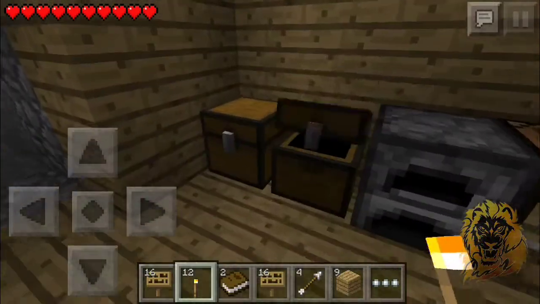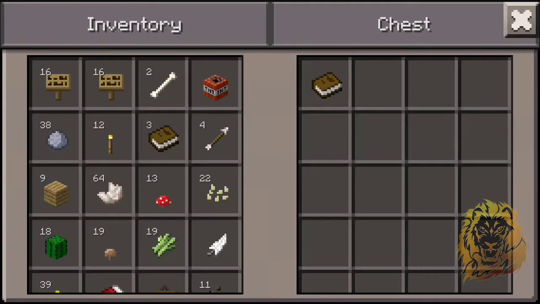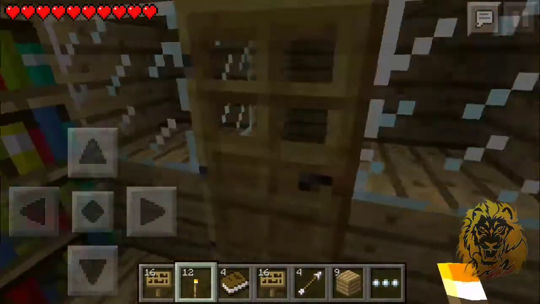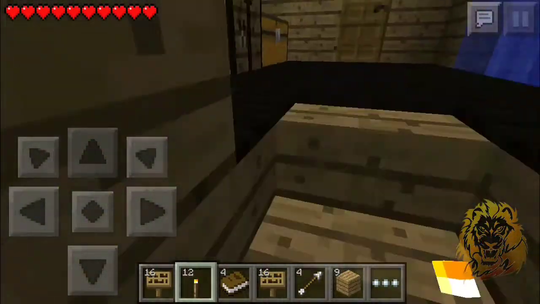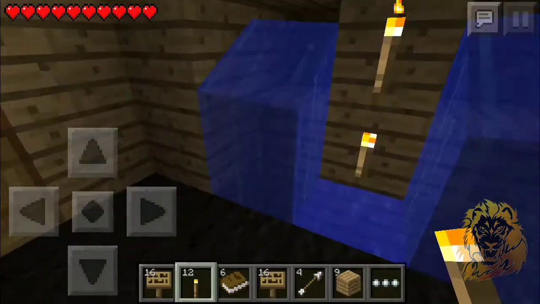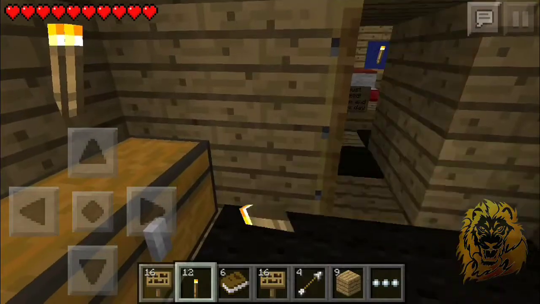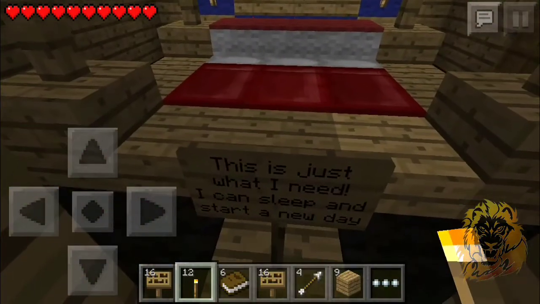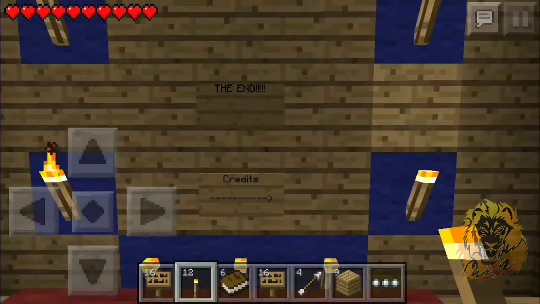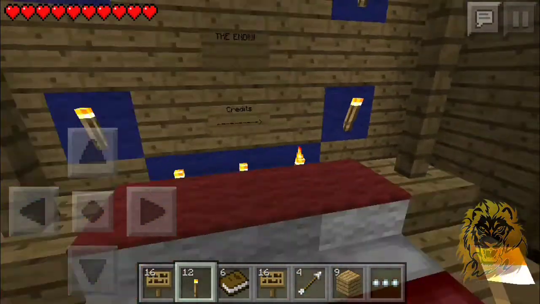I was in here. A book, yay. And in here, a book, yay. We got four. I think it was like five or six or something, but we just died so many times. And then when we come here, what do we get? We get a book, yay. And then we get another book, yay. And then we come through this place, yay, like a boss. This is just what I need. I can sleep now and start a new day. The end. Oh, God.